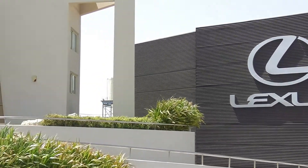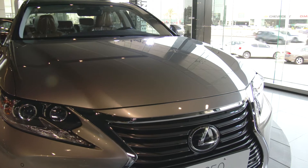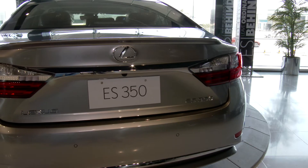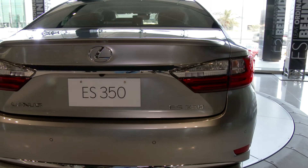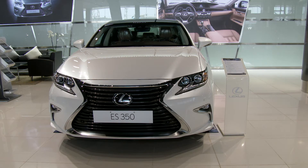August 29, 2015, Lexus Bahrain unveiled the new 2016 ES350 at the Lexus showroom. Over the years, the ever-popular Lexus has subtly shifted away from its original corporate style and shape for the luxury end of the sedan market, now to the latest somewhat more sporty lines with the ES350 seen here.